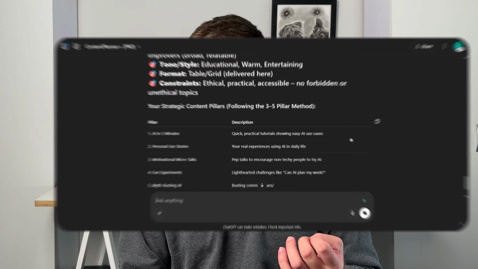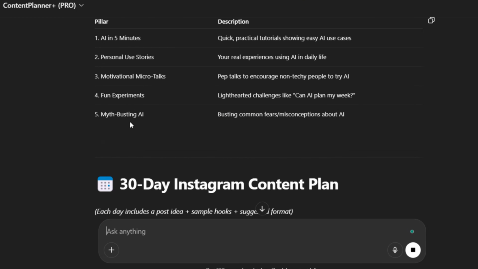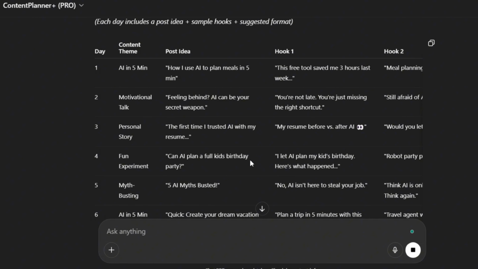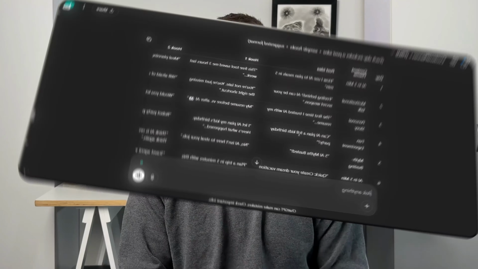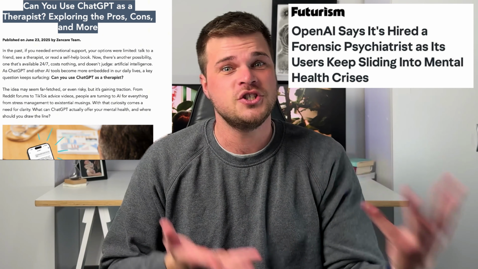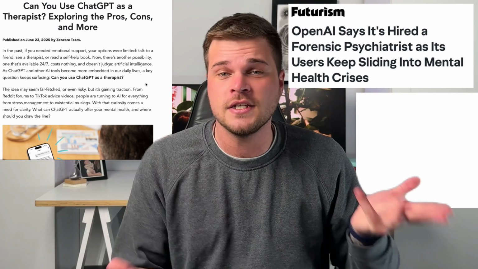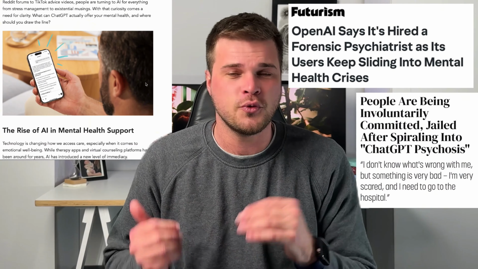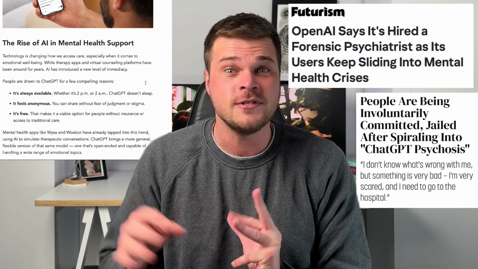As I mentioned before, this model is the best for that. It is really good for social media content. It has a sort of authentic voice to it, which the other models don't really have so much. But this model is being frequently used as a sort of therapist, which I don't know, there's mixed opinions on if that's a good thing or not. But this model really does feel like your own kind of personal therapist.